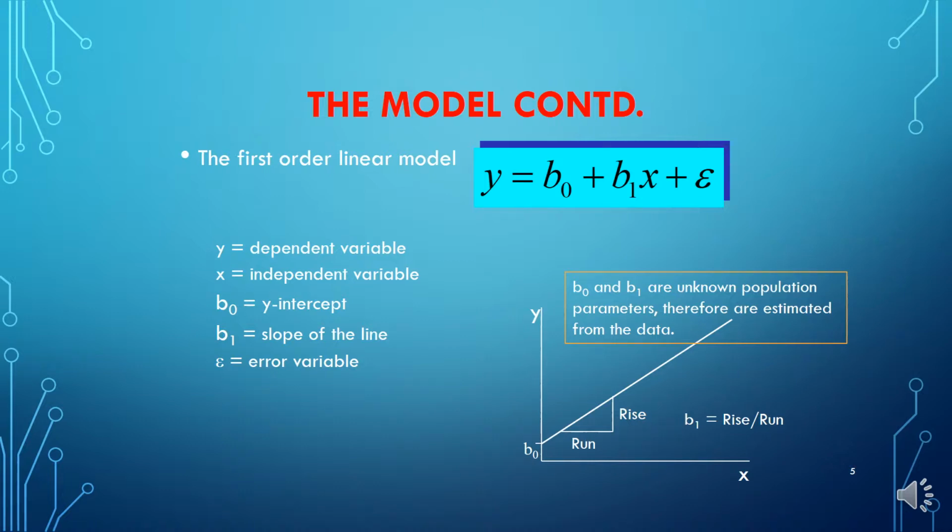What do you mean by population parameters? See, every real life problem has a large data set. It's so huge that it's not practical to use the entire population data for carrying out any analysis. So we take a random sample from that, maybe 100 or 50 and so on. Then we try to analyze and learn the problem. We try to find out b naught and b1 for the sample. Whatever you get for the sample will hold good for the population also.